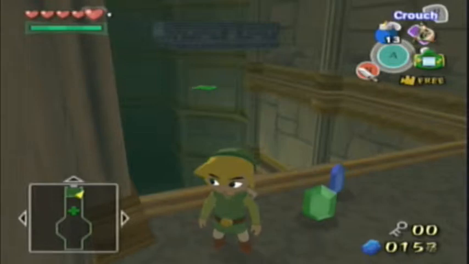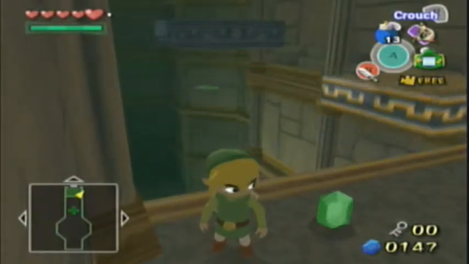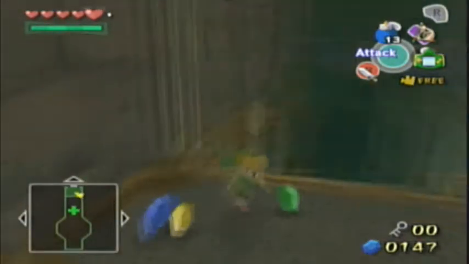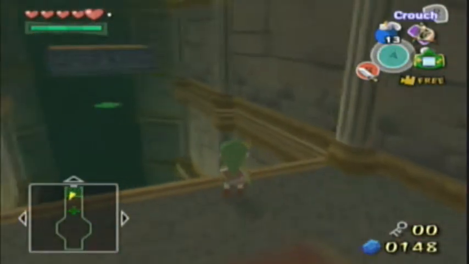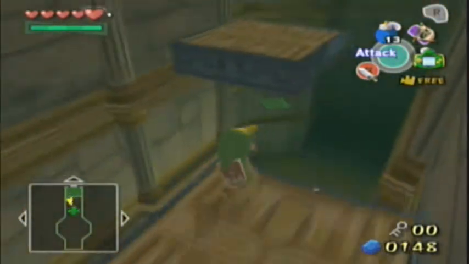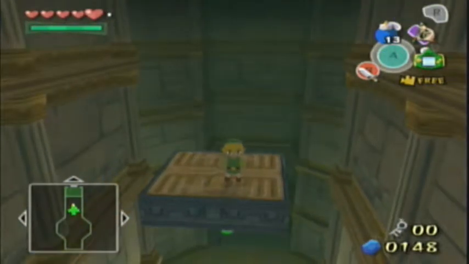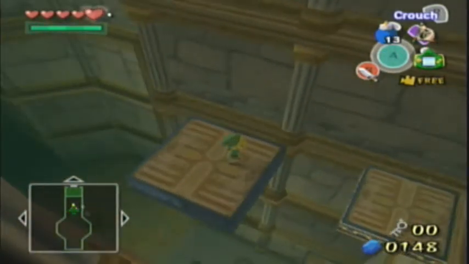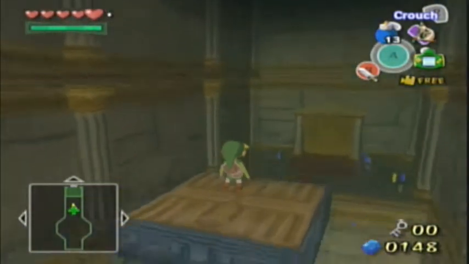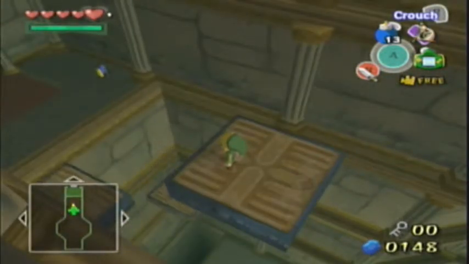Yes. Okay, so I'm going to move over here to this platform, or what I believe is a platform. Okay, there's a solid object here. Well, let's go ahead and bomb it. And maybe we didn't have to bomb it. Wait a sec. This is the room with the Tingle statue in it, isn't it? I swear it is. Anyway, that rat is going crazy over there.